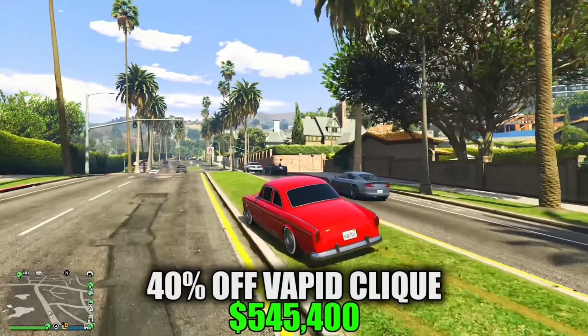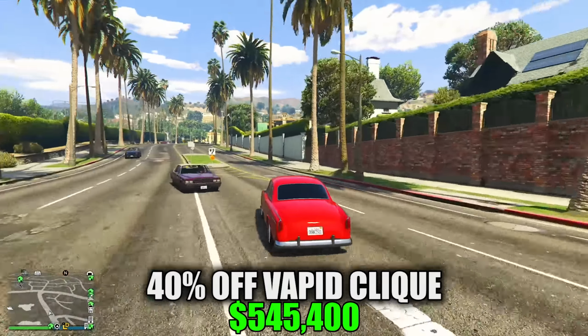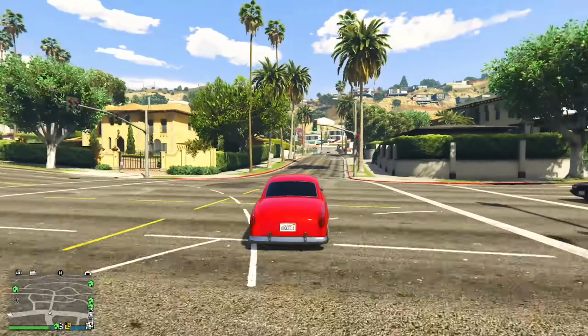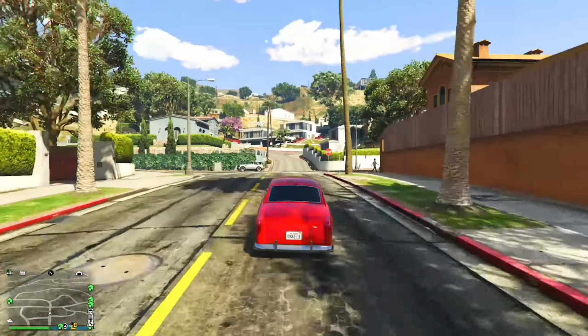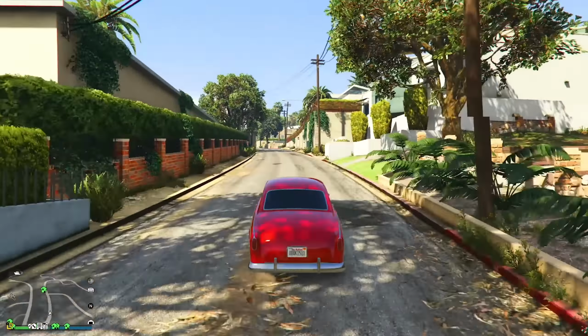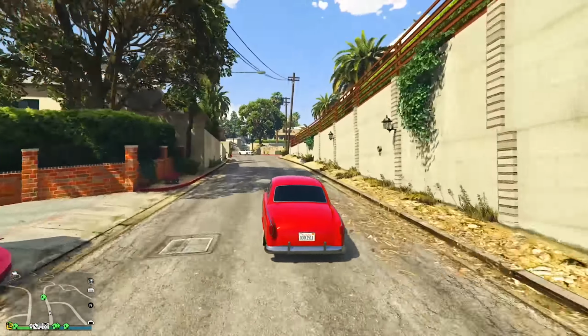At number 9, we have 40% off the Vapid Clique. For a 50s vehicle, the Clique has a remarkable speed and handling around corners. The handbraking can be easily used to make tight turns without issues. If given full suspension upgrades, the Clique's wheels will have negative camber, further improving the car's turning radius.